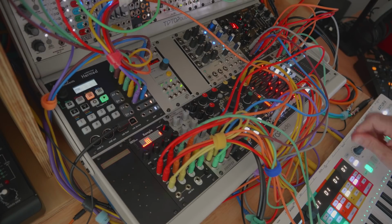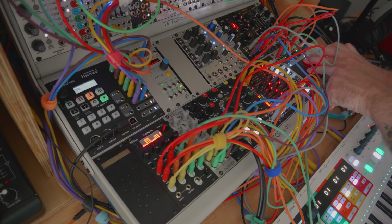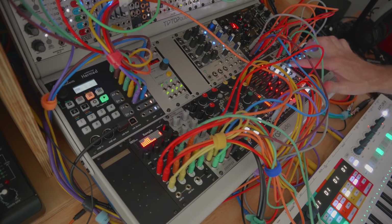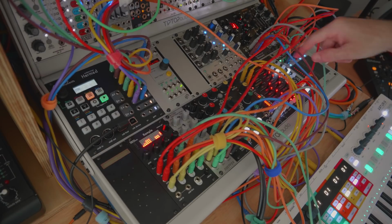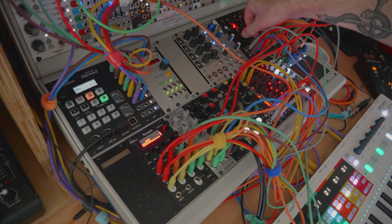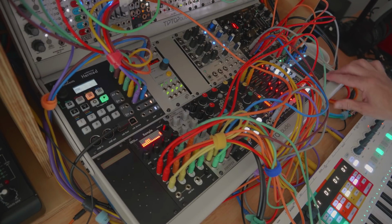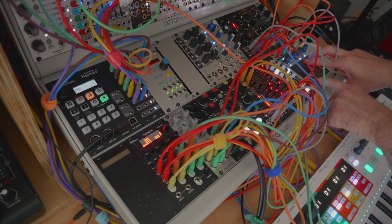Those pad hits are cycling through different options and giving me sort of a progression, which is dope. It's a performance sampler. You can really, really have a lot of fun with it, and I have been. There is no time stretching as of the creation of this video, so you will need to either repitch your samples in the Rample to get them to fit to a different tempo, or just know what tempo your samples are at.